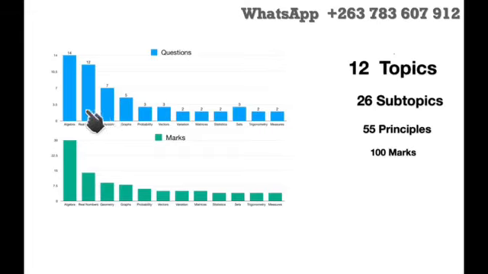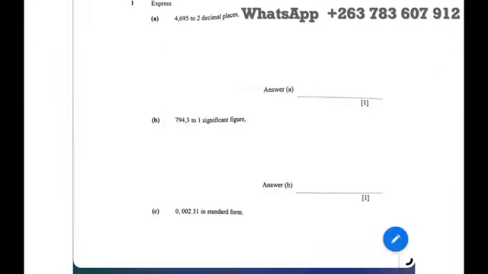And here I've ordered the topics according to the order of questions. So there are 14 questions from algebra, which contributed 30 marks. There are 12 questions from real numbers, which contributed 14 marks. So this was the order of importance. So the first 5 topics were algebra, real numbers, geometry, graphs, and probabilities, which had more marks than other topics. Now let's start on number 1.